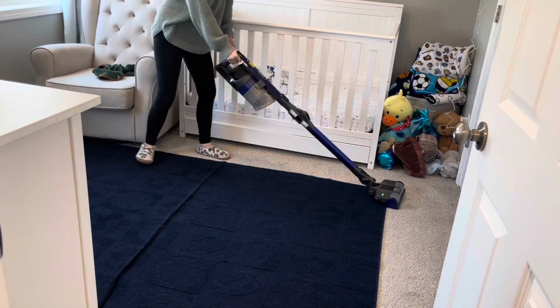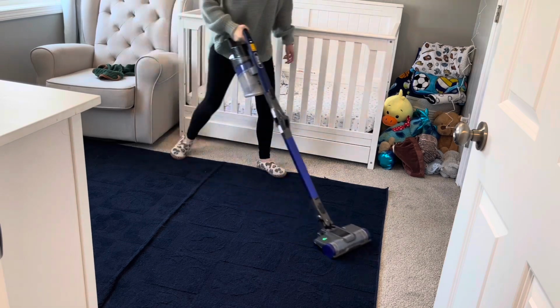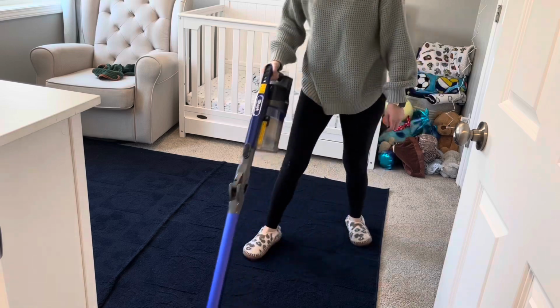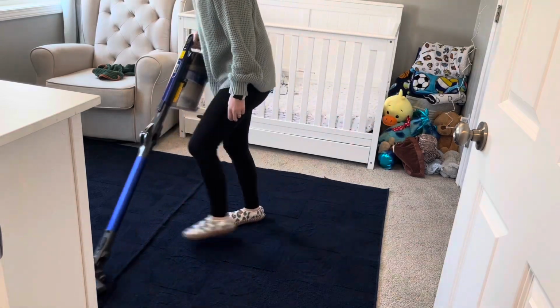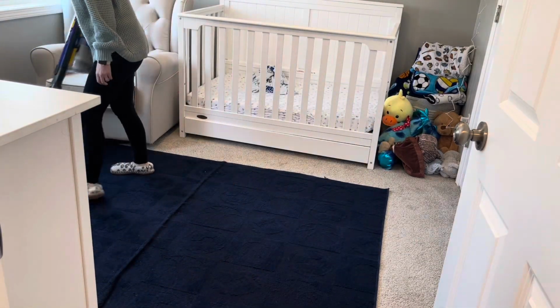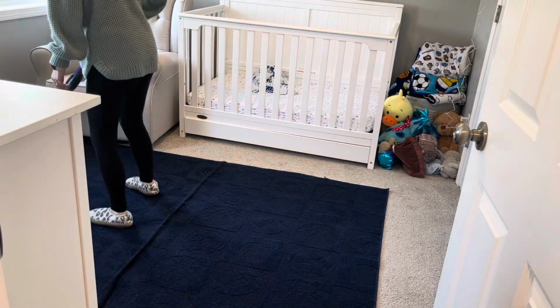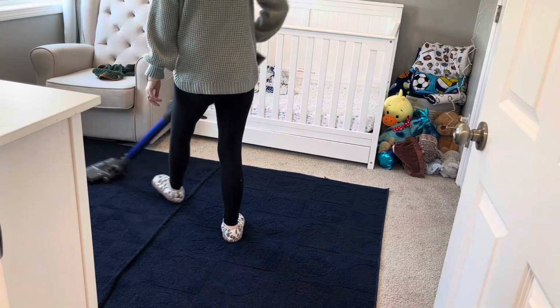but when we got it, for some reason it creased here in the middle, as you can see, and I cannot figure out a way to get rid of it. If you have any tips or tricks on if I can, or if it's just not possible, I would like to save it, but I don't know. I think I'm going to eventually have to just get rid of it.